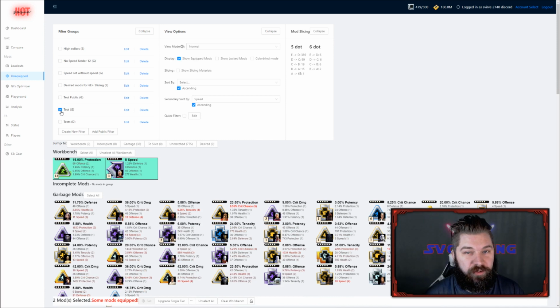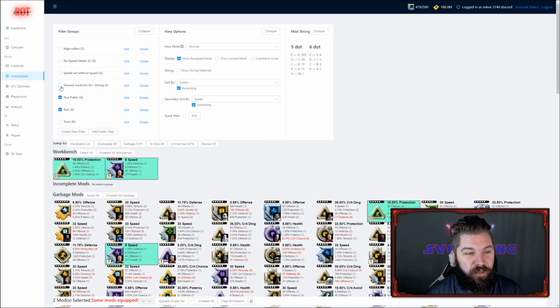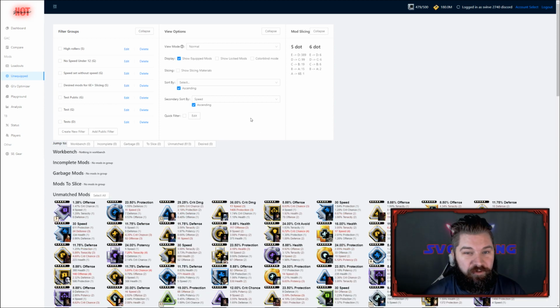It will populate a new area of the UnEquipped Mod Manager. You can have several filters at the same time doing different things. Combining garbage mods filters and desired mod filters is a great tool for making sure that you don't sell any good mods. Now that we've talked a little bit about the filters, I'm going to show you the view options.